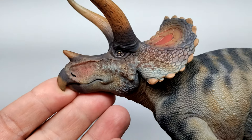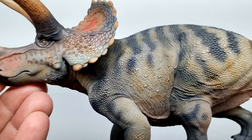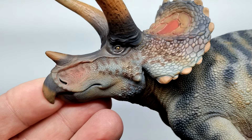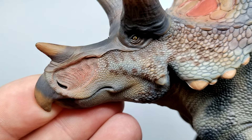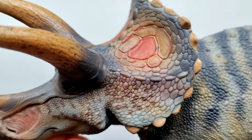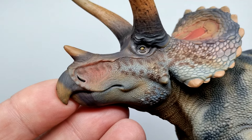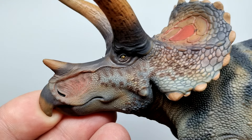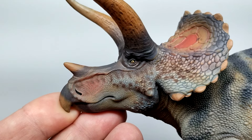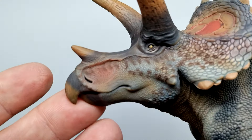We'll begin with what I'd say is my favorite — the grayish variant with grays, blues, and browns. Just look at that head sculpt: gorgeous detail and paintwork. Look at the skin texture and how vibrant it is, and how nicely the paint apps pop on this figure. That has got to be the best painted triceratops in my collection. There's so much subtle variation of color — HowLongGood really went all out, making me want to see an updated T-Rex with color like this.